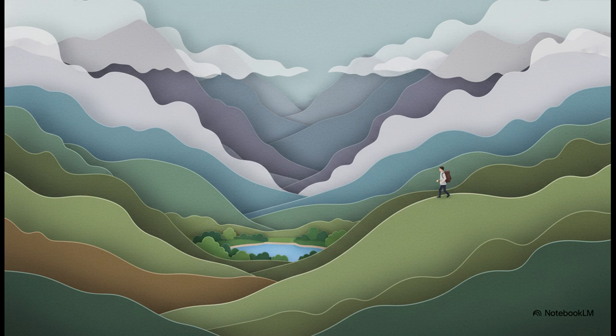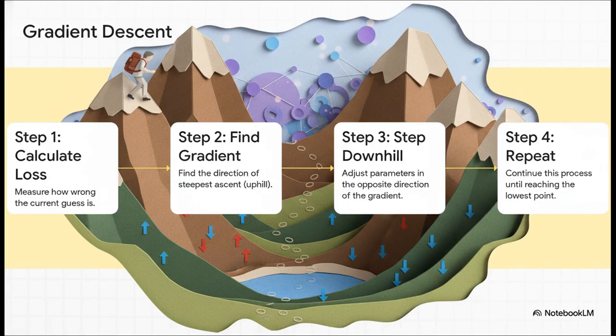This is honestly the perfect metaphor. Just imagine our loss function is this gigantic, complex landscape full of valleys and hills. Our model's current settings place it somewhere on that landscape, and its loss score is its altitude. To get better, it has to get to the lowest point, the bottom of the deepest valley. The only problem? It's completely foggy, and it can only feel the slope of the ground right under its feet. So, how does our hiker find its way down?